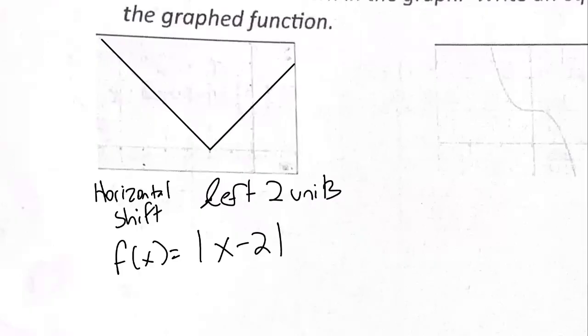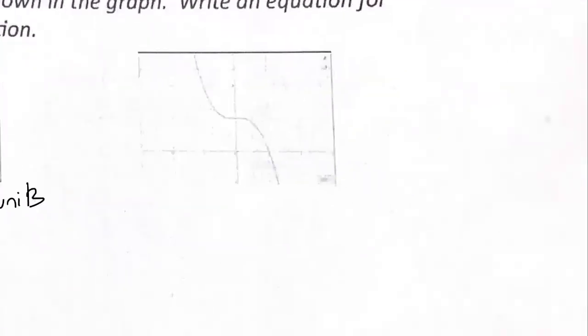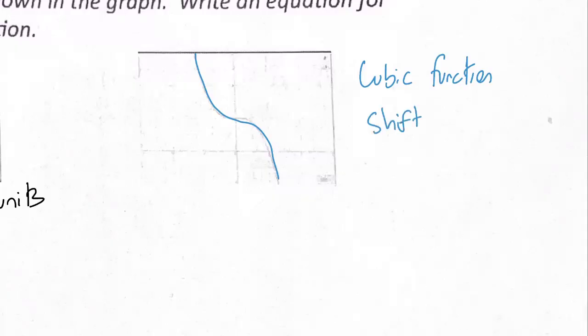Just know that when it comes to writing the functions, there's more than one right answer. For this one right here, looking at the picture, we know that this is a cubic function. Now, we know that this is shifted up. Vertically shifted. I'm not going to write the whole thing, I'm just going to write vertical shift up. Looks like I will say 2. I honestly can't read the graph, I say it's 2.